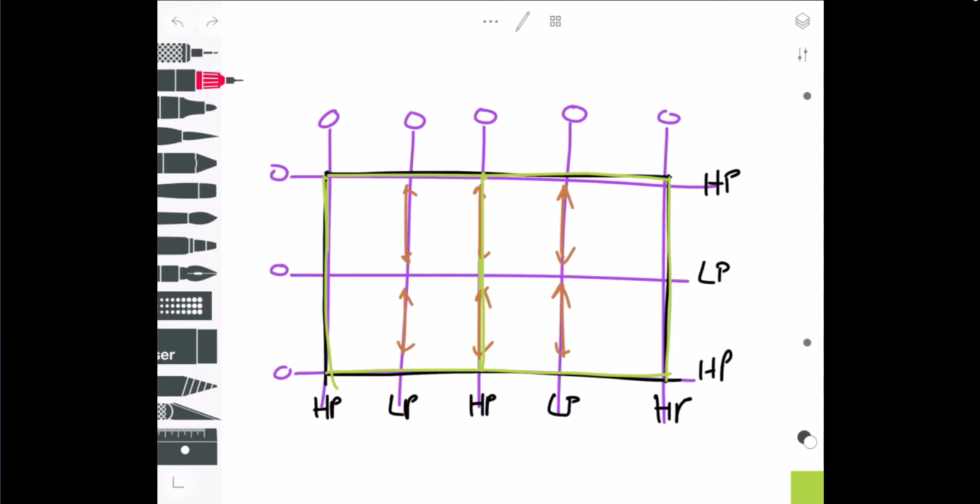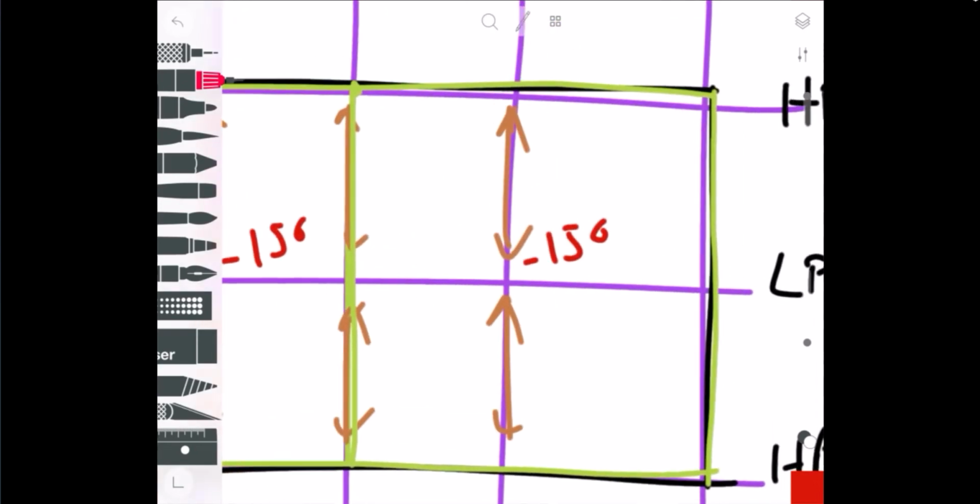But what we can do with these other beams here is slope them, right? So the magic number seems to be, let me just find a good color here, we'll do it in red, minus 150, minus 150. And so what that means is there's going to be a column here, and your beam's going to come across and attach to that column, your beam's going to come across to touch.